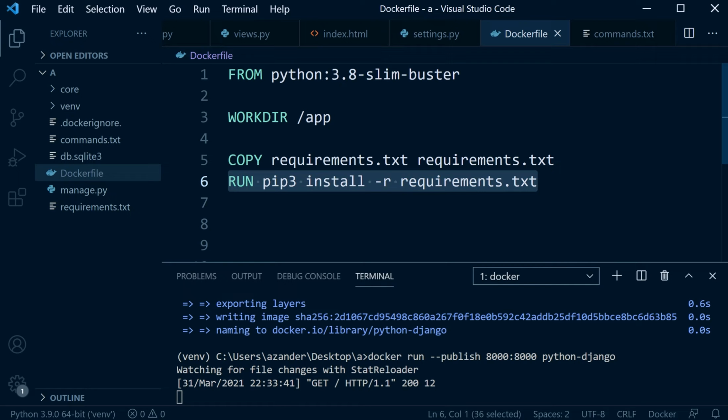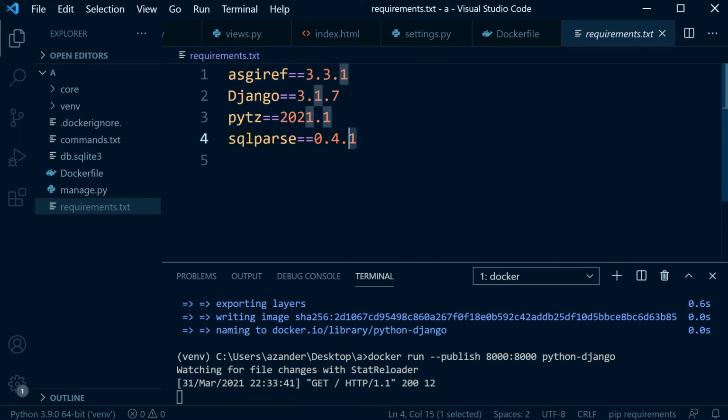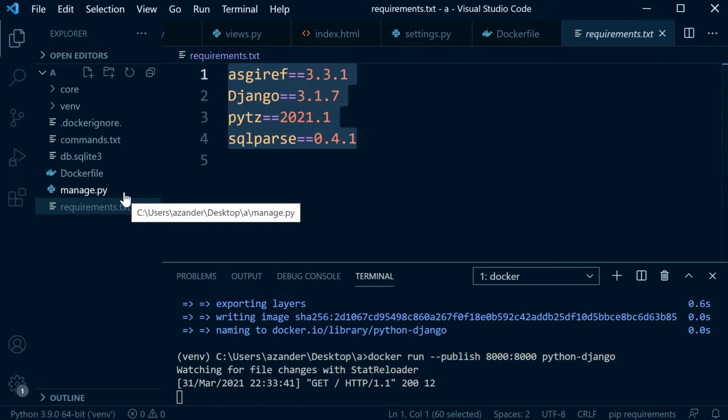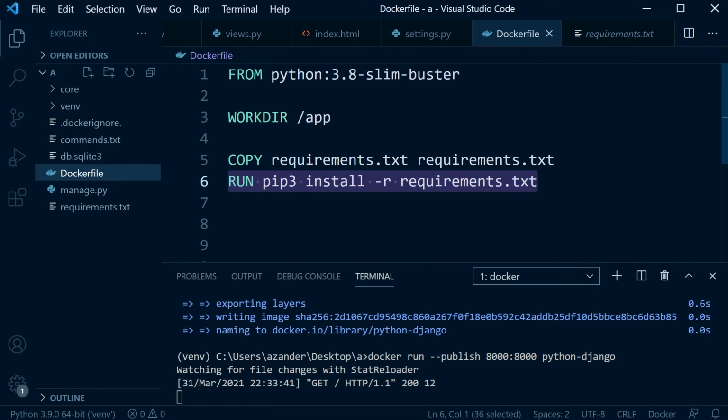And now what we can do, as you might imagine, is run that requirements text. Remember, our requirements text has all the packages that we're going to need to get Django working, in this case in our container. So we go ahead and run that command, pip3 install -r requirements.txt, to install all of those packages.